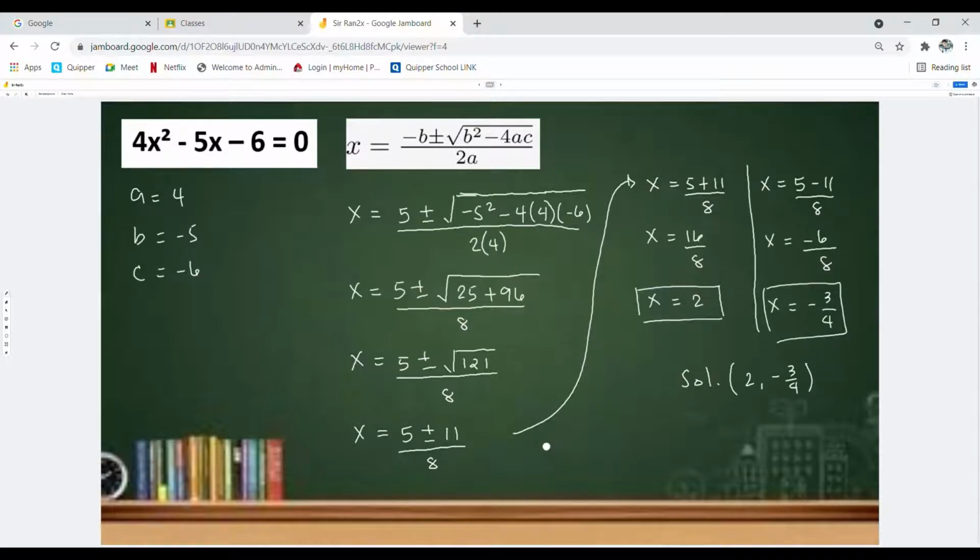You will notice that it's very simple to use. It's really good to use the quadratic formula. In fact, it can be applied to any quadratic equation. Okay, you can solve it whether it's factorable or not. When you cannot apply factoring, then you can apply the quadratic formula. Alright, if you cannot apply extracting square root to it, then you apply the quadratic formula.